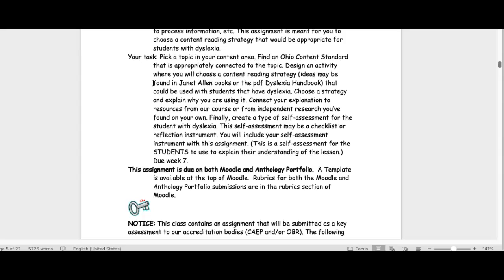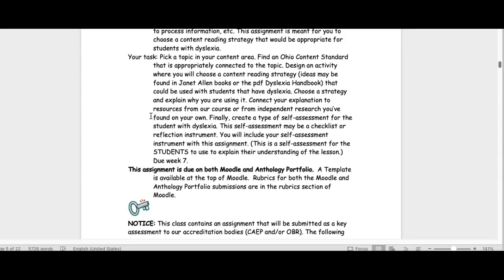Ideas may be found in the Janet Allen books or the PDF Dyslexia Handbook that can be used with students that have dyslexia. Choose a strategy and explain why you're using it. Connect your explanation to resources from our course or from independent research you found on your own.